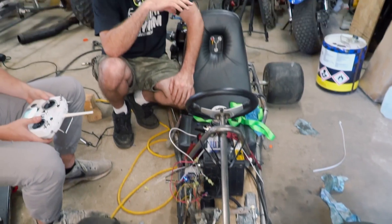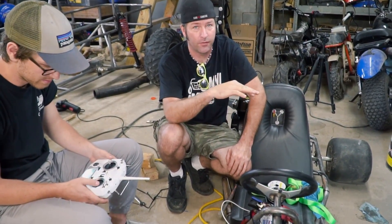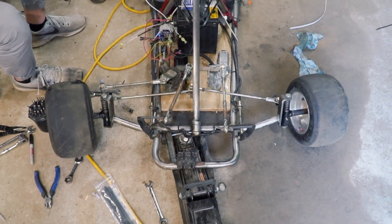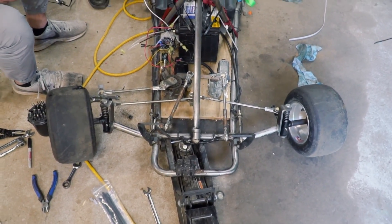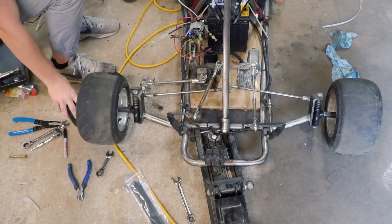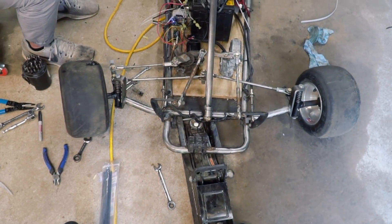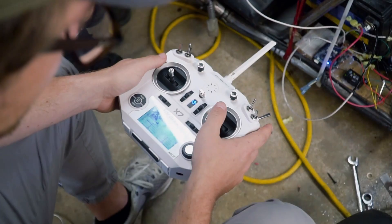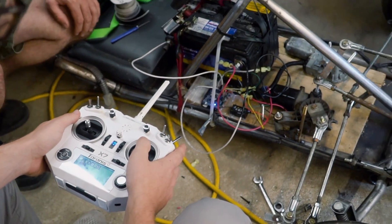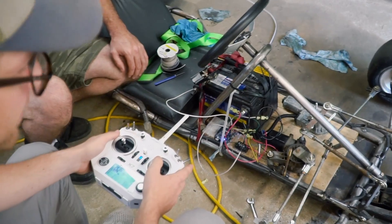I'd like to hold the back of it when we first crank it up, give it full throttle, and just kind of see. Somehow moving the steering on that side is good, but this side is really struggling — I don't know why. It seems like it's jiggling. Is it a loose connection? The lights on this thing are freaking out. It really does not want to turn left. It's not made for NASCAR, I guess.